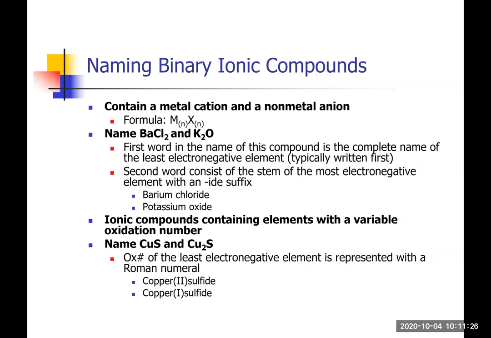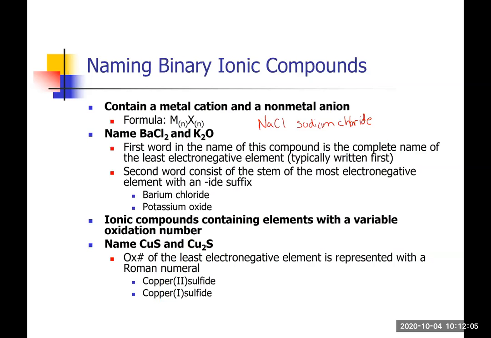Now let's look at some binary ionic compounds. They contain a metal cation and a nonmetal anion. So you could say they are a metal and a nonmetal, or you could say they are a cation and an anion. And you know an example of a binary ionic compound already, and you can use this to fall back on if you see that you have a metal and a nonmetal, or a cation and an anion. You know this NaCl is sodium chloride. So this is a good anchor for you to hold on to in terms of naming these binary ionic compounds.